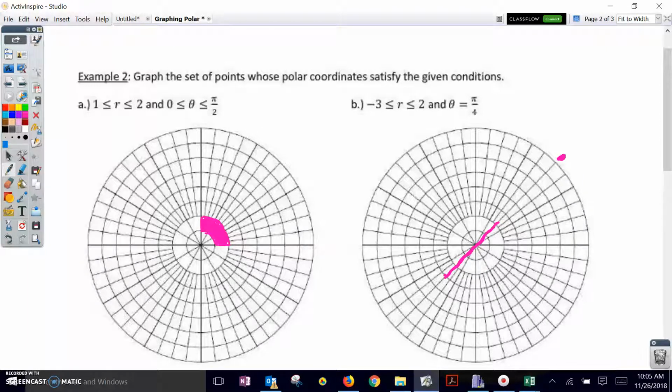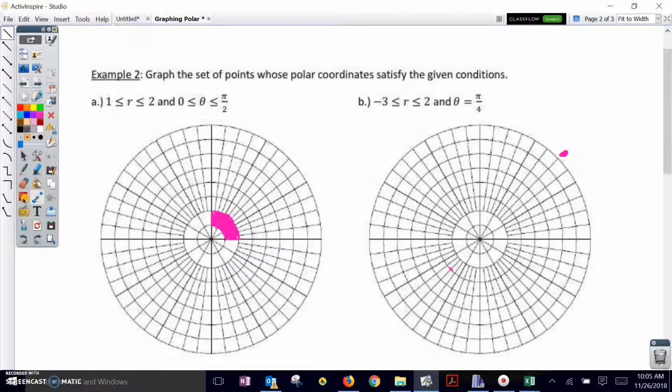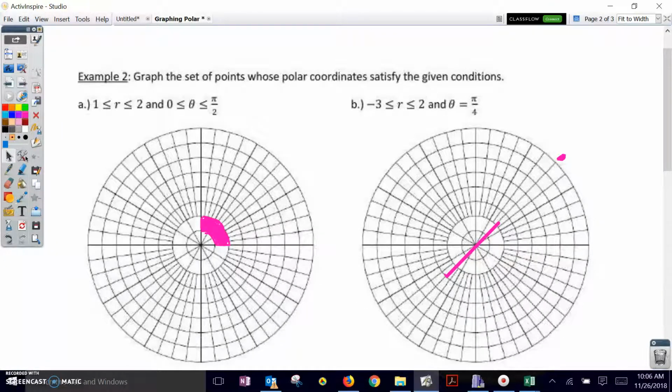That's a pretty bad line. How about I use my line tool? We'll see if I can do a little better. Of course not. I missed. Let's try that one more time. And it moved a little bit on me, but I think you get the idea.